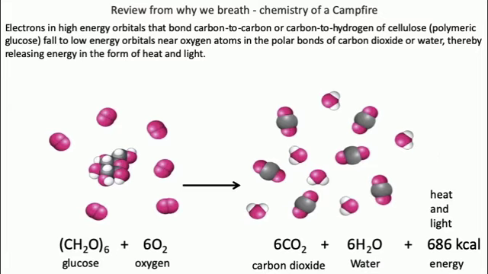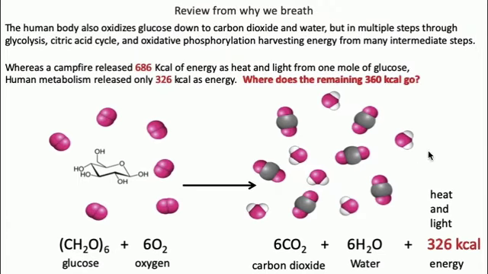And as the electrons fall down in energy from the carbon to carbon bonds and carbon to hydrogen bonds to form oxygen to carbon bonds and hydrogen to oxygen bonds, about 686 kilocalories of energy was released per mole. And of course, in glycolysis, as we're talking about oxidizing glucose in the body, we essentially do the exact same reaction, except now the amount of heat released is 326 kilocalories. When you burn the sugar that's in your diet, about half of that energy is released in the form of heat. It can keep your body warm.